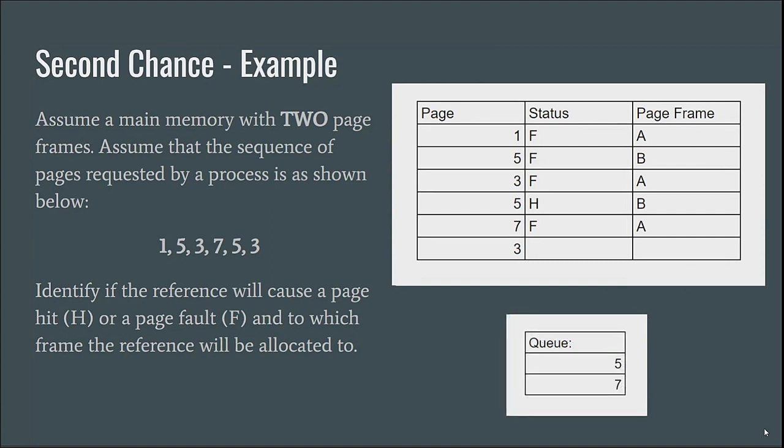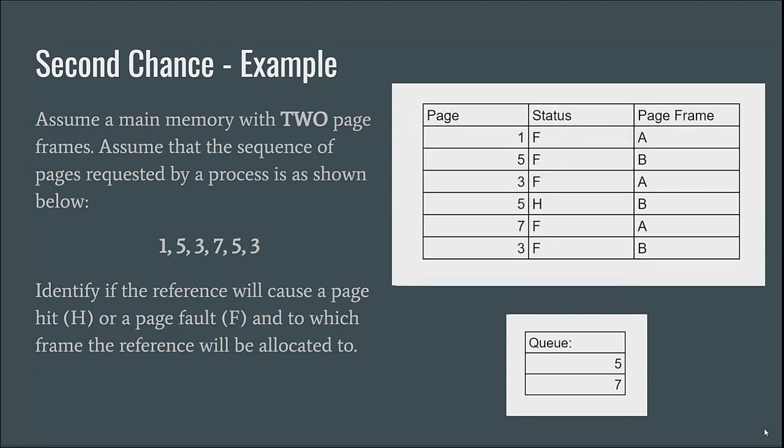When a number that's already in the queue gets a hit and it gets bolded, does it go to the back? No. When it gets a hit, it stays in that place. Remember, second chance is just a variant of FIFO. So unless it's losing that second chance, it will stay in that same order. Good question though. All right. And now with this current queue, we go on to our next page, 3. 3 again is a fault because 3 is not in our page frames. And the first thing in our queue that's getting replaced is 5, which is at page frame B. And that's what we end up with.